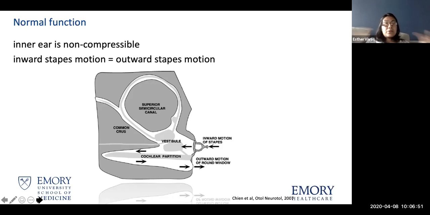and within the semicircular canals, you have constant motion of fluid. What happens is, as you can see in this illustration, the mechanical motion from the outer ear goes into the middle ear and vibrates the ossicles, ending in the stapes. That in and out motion gets transmitted through the cochlea, as seen in the arrows, and eventually there's the outward motion of the round window. Again, when you perform stapes surgery, it's not unusual to check for a round window reflex.